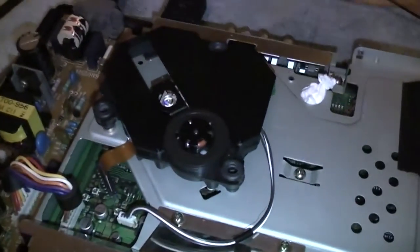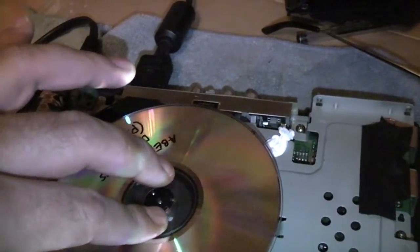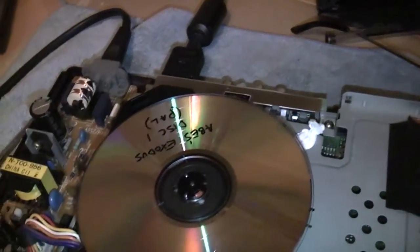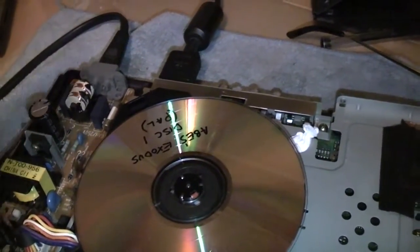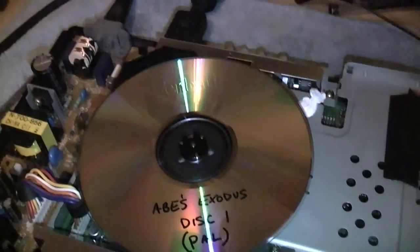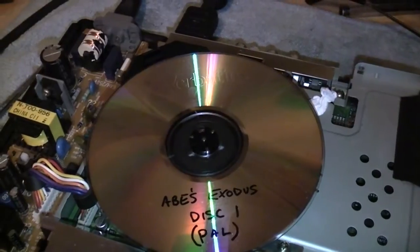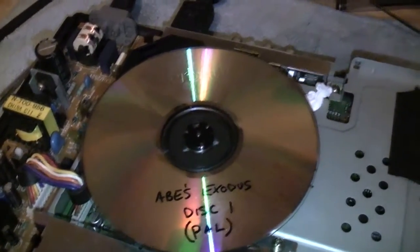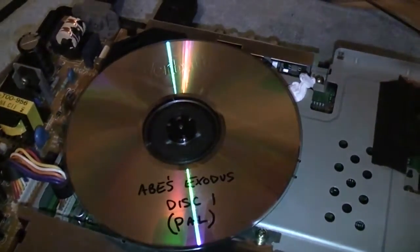Well, give it a test out here and I'll show you just how well this is running. Now, like I said, before I set this all up via the guide, this even had problems booting a copied game, let alone running it perfectly. So I have Abe's Exodus here. The discs, or the games that you want to test your laser with, is something with loads of full motion video, in-game movies, that sort of thing. If they jump and skip, then you know your laser needs either set up or replaced.